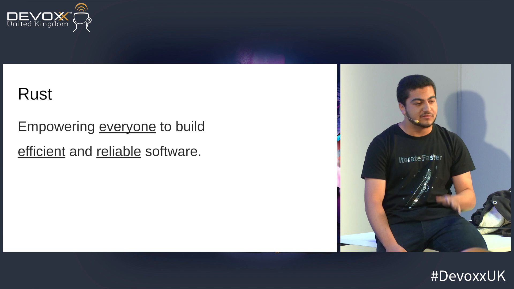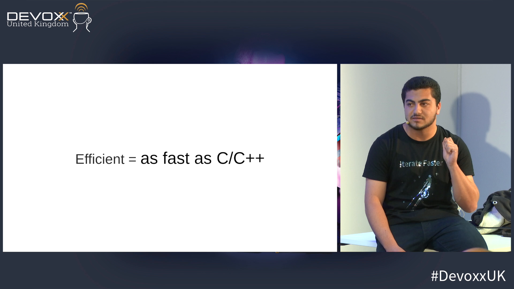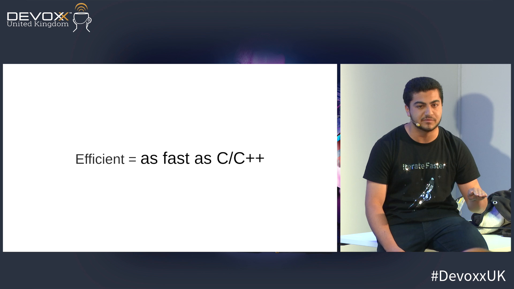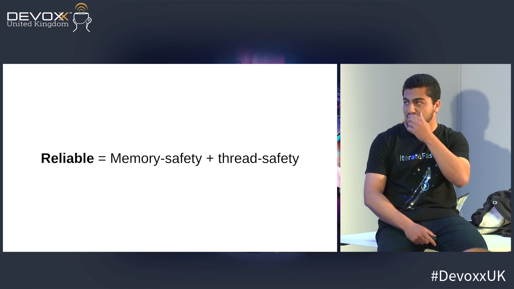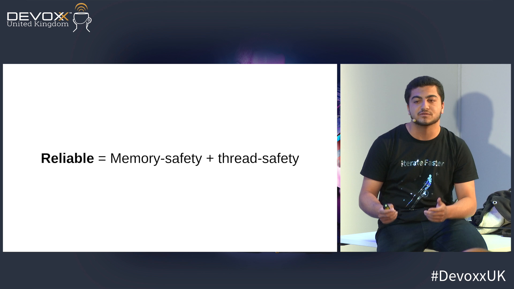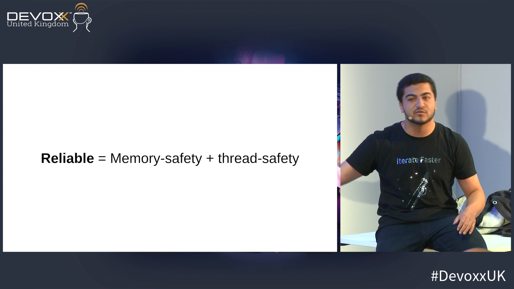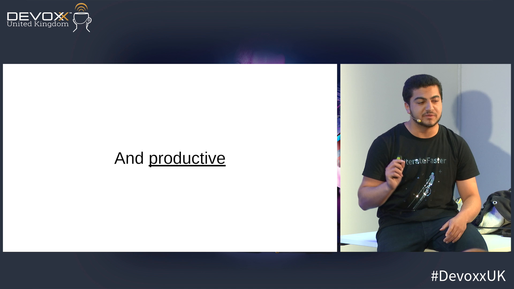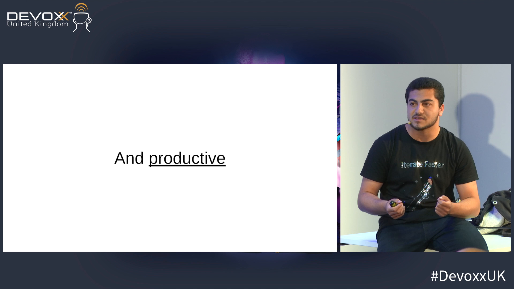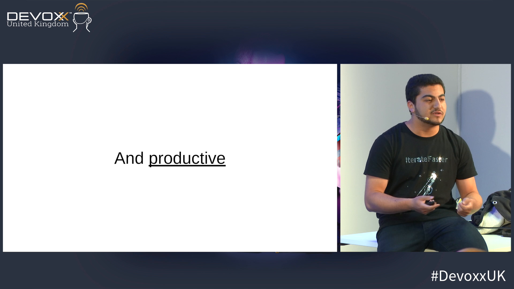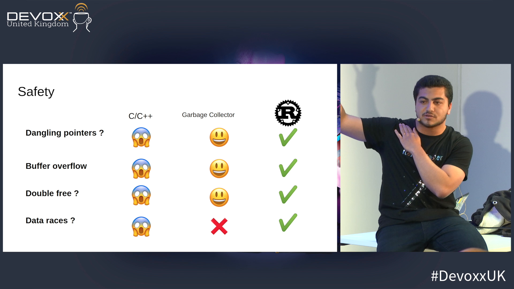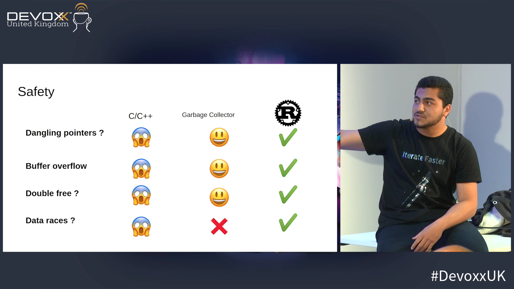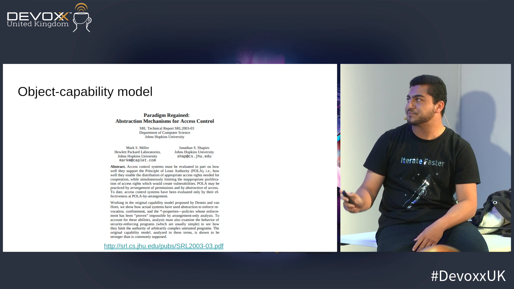The idea of Mozilla was to create an efficient and reliable language. By efficient I mean it needs to run as fast as C or C++ — same performance — because their mission was to recreate Firefox and they needed a very fast language. By reliable, you need memory safety and thread safety, because you want to write concurrent code easily and without data races. And the third part is being productive — you need tooling like a package manager, things you don't have in C++. Rust's goal is to cover these goals.